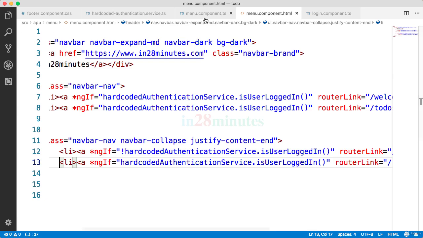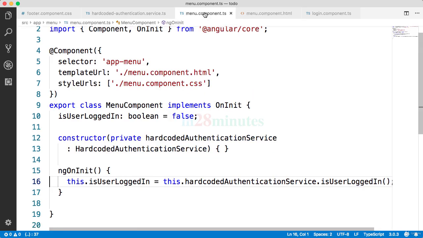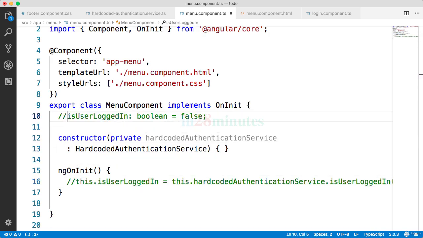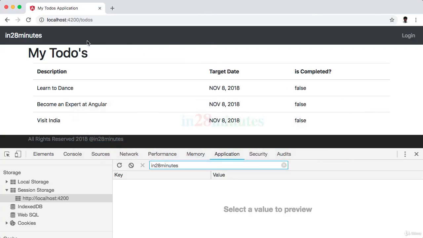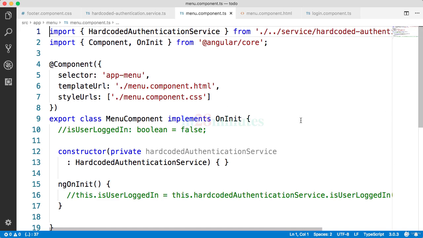One of the things I will do is I'll quickly comment out the stuff which we did in here, which is not being used at all. So this specific thing in here is not being used. These two things are unused, so I'll just comment it out. So it's there for your future reference. In this step, we enabled the top menu items based on whether the user is logged in or not.